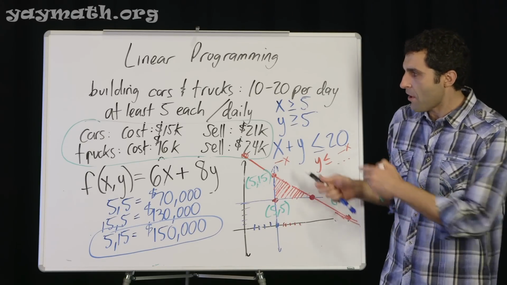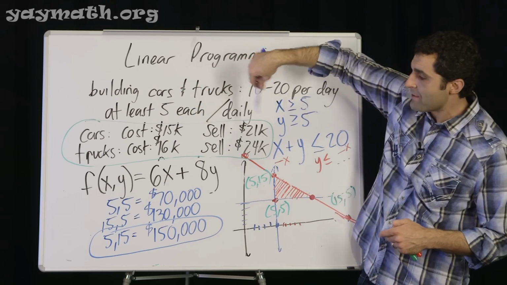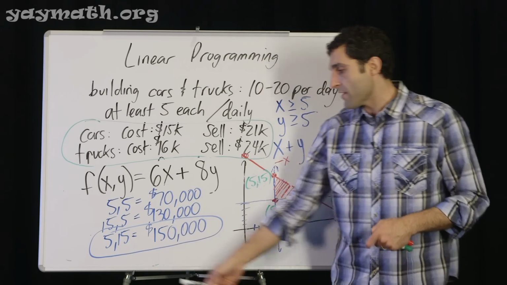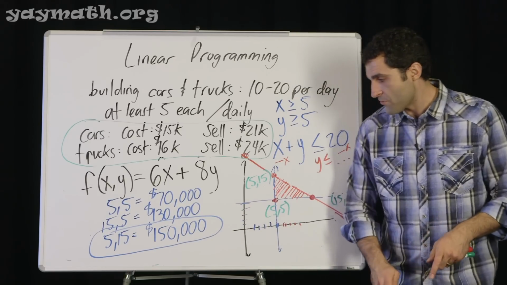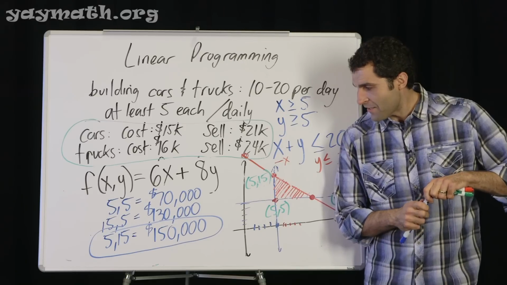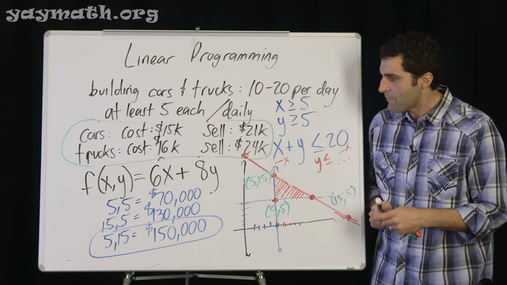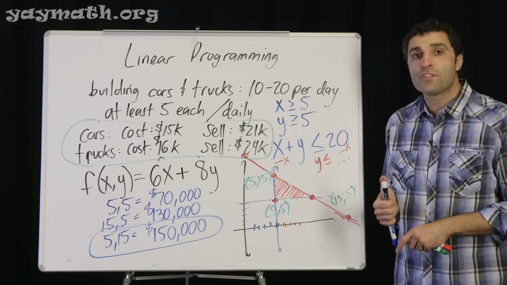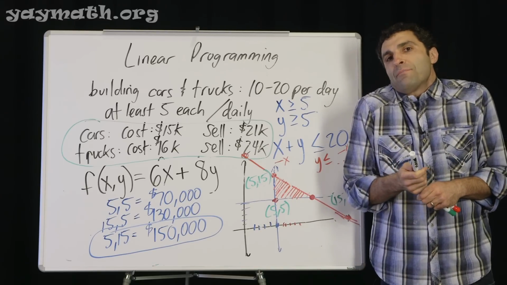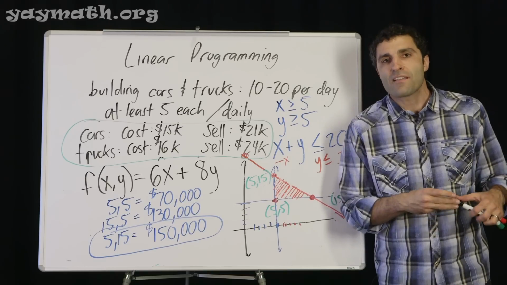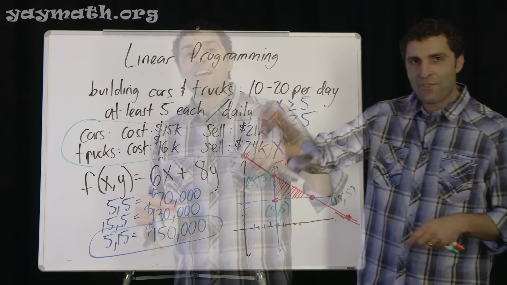Which is kind of interesting to put all this to the test and come out with some data. I failed to actually ask for not only the best system for creating the cars and trucks, but actually what would that profit be? And that's right here, the maximum value of $150,000. It's kind of cool. Maybe you saw that I was sort of learning it with you along the way, right? I'm still picking this up as I go, and let that be a hope to you, because we're all in this together, and we're learning about how to profit both in math and in business, and thus as a civilization. All right. Thanks for watching. Yay, math.